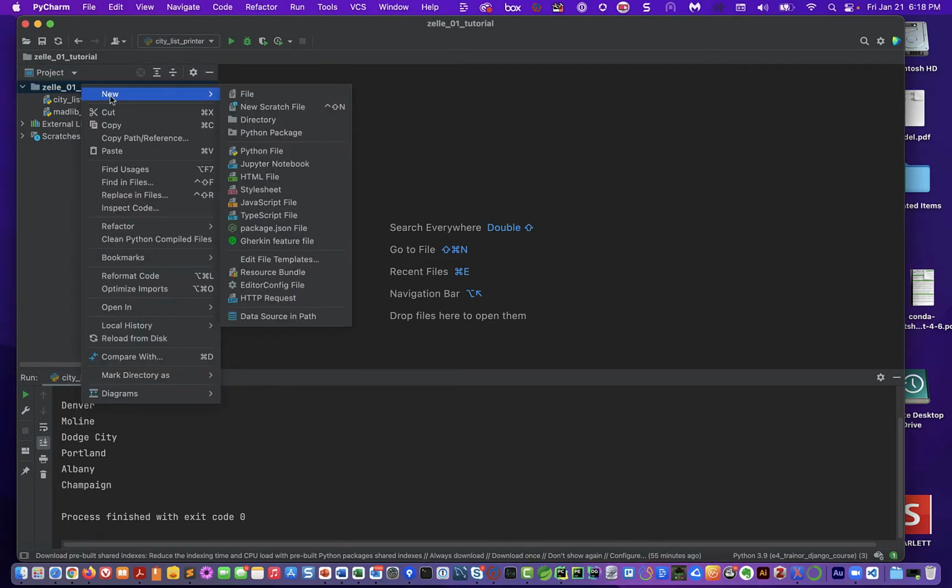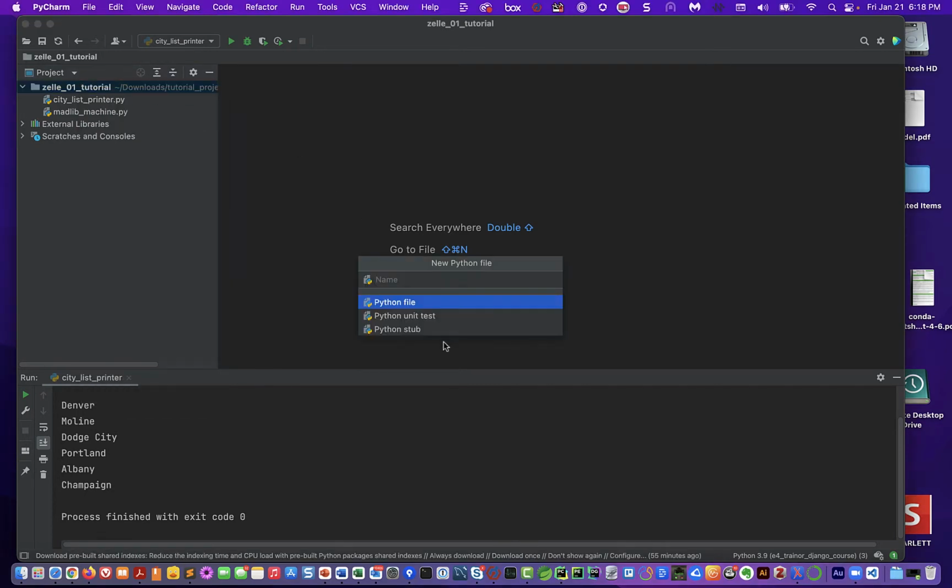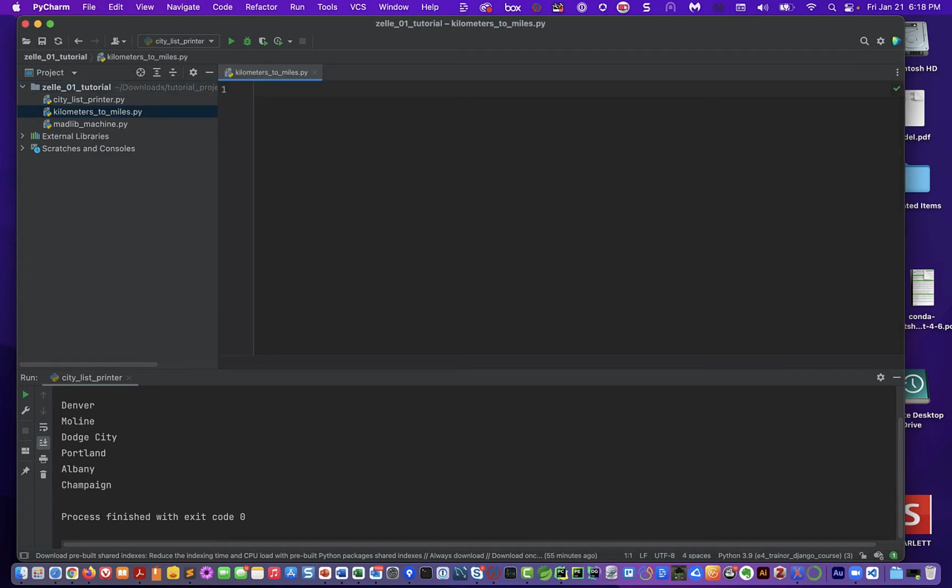I'm going to get a new Python file, and I'm going to call it kilometers to miles. Okay, enter. And you remember that we're going to need a doc string. So three double quotes up here, and then it puts in the last three. And I'm just going to say convert a measurement in kilometers to a measurement in miles.